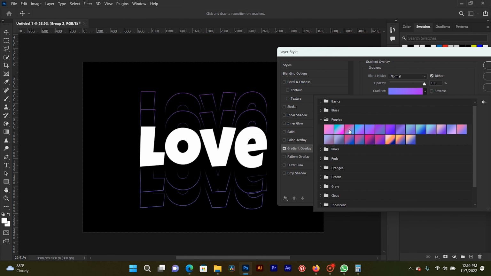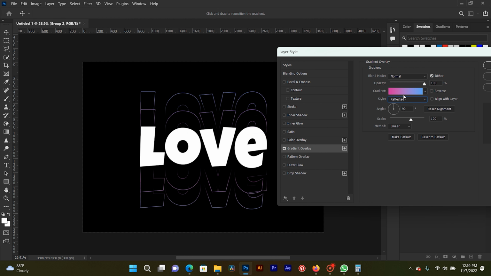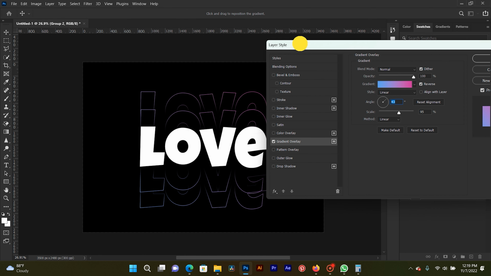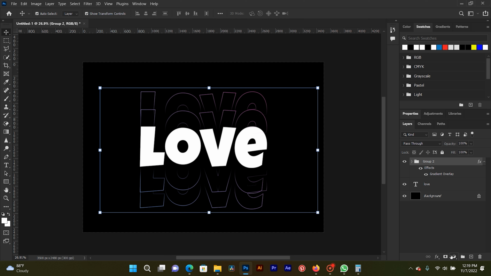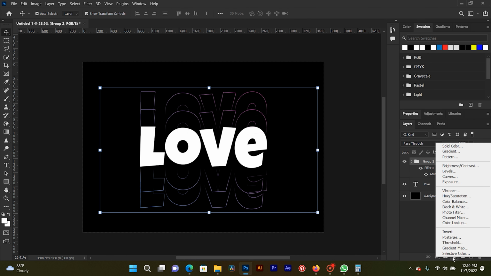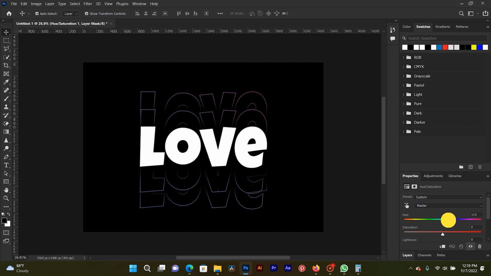You can change the gradient overlay to any size you prefer. You see, you can also use hue and saturation to change the color.